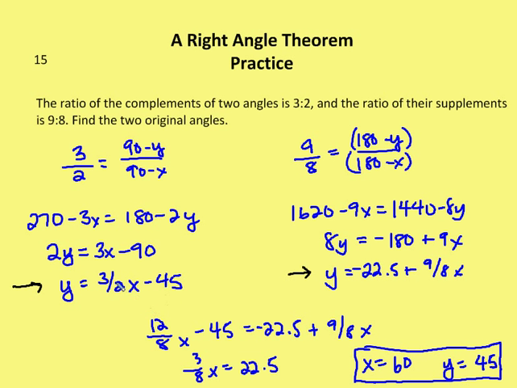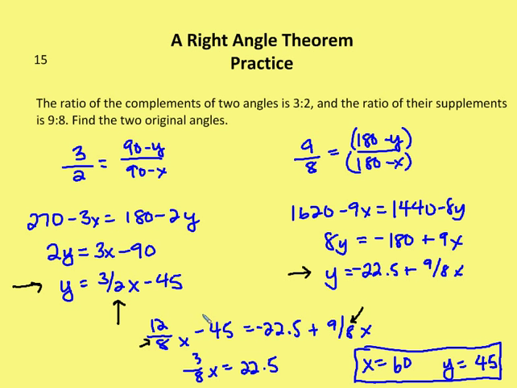And I know that when I add and subtract fractions, I need to have a common denominator. So for the first equation, I'm going to multiply 3 halves x by 4 over 4. So I get 12 over 8 x. 3 halves x is the same as 12 over 8 x. But the denominator here is the same as in the second equation here. So now I can add and subtract those fractions of x.